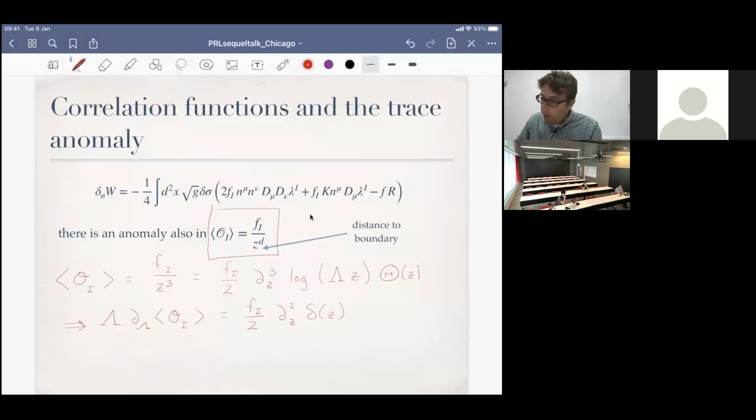And I'm going through this to show you how you get these two derivatives, right? You can sort of see how this is the flat space limit of what we've written up at the top, minus F_i over 2, these two normal derivatives, d_mu d_nu of lambda_i, right? Because if I vary this anomaly effective action with respect to the marginal parameter, I get this Dirac delta function. So you can sort of see exactly where I get these two normal derivatives acting, and how that's compatible with the 1-point function of these boundary conformal field theories.